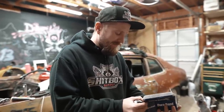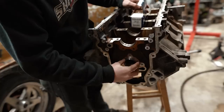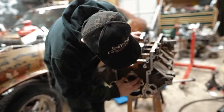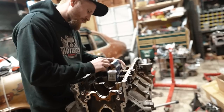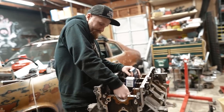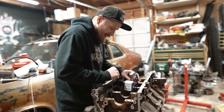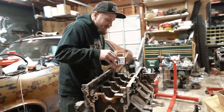23-1 is 10-5. So let's see. We got 23-1. Oh, that looks like I can force it in there. Woo! That's gonna be a tight fit. Okay, so that's that. 10-1 is gonna be 2-4. So let's see. 10-1. Yep, that don't want to go in either. So that'll be a tight fit. And 10-3 will be position 3. Yep, we don't have to send all these bad boys home.